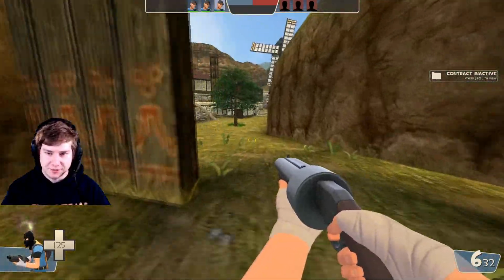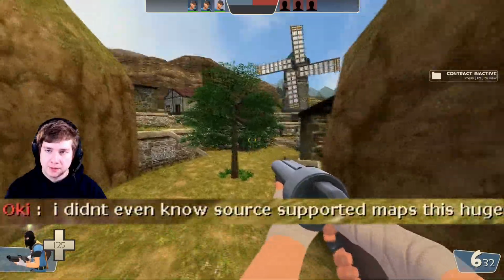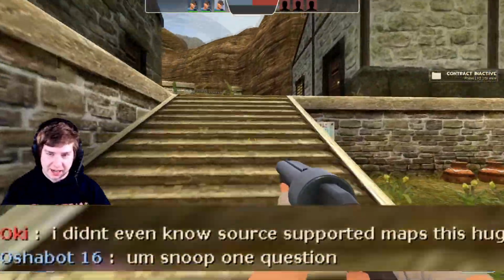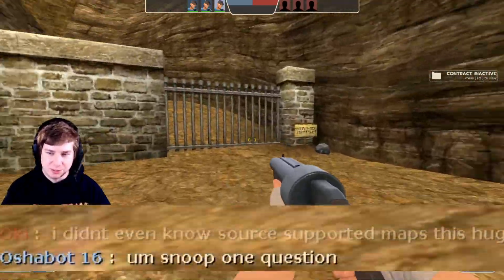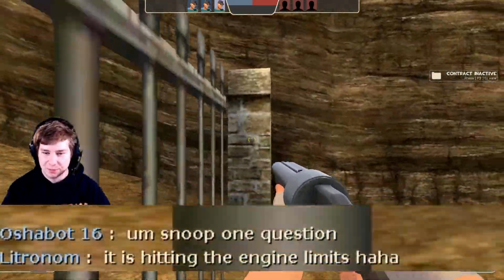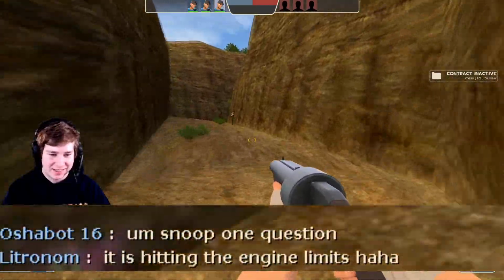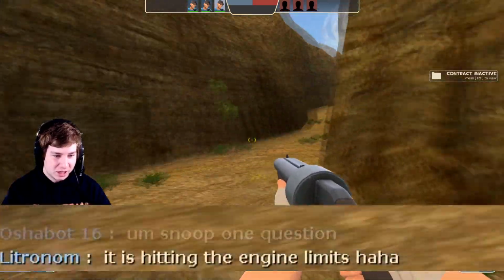Oh god, Kakariko Village here. She got the windmill moving and everything. Yeah, I cannot believe the scope of this map, Litronom. You really went above and beyond. Wow, I'm opening this gate here by Kakariko Village and everything. This is so cool. Oh, what's your question, Ashabot?